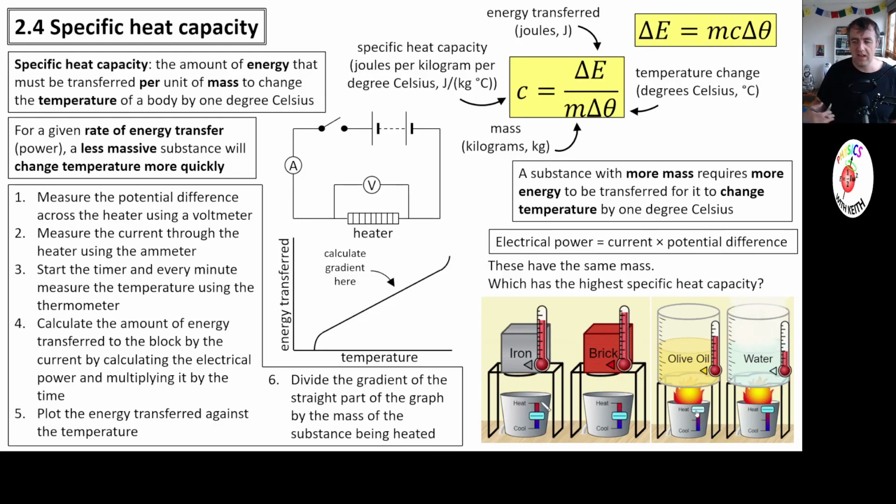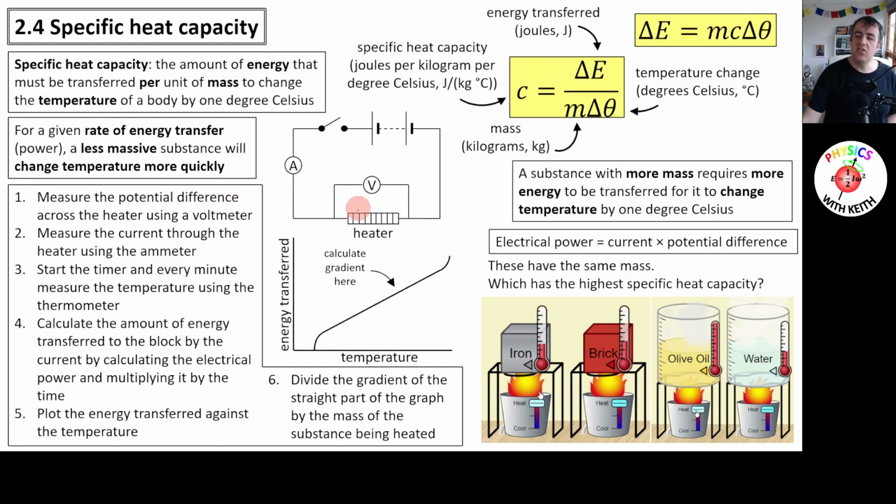If we timed how long the heater was turned on for, we could multiply that electric power by the time, and it would give us an amount of energy that we have transferred by the heater. That is the delta E in this equation. So our delta E is equal to the current through the heater multiplied by the potential difference across the heater multiplied by how long, the duration, that the heater has been turned on for. I times V times t, where I is the symbol we use for current.